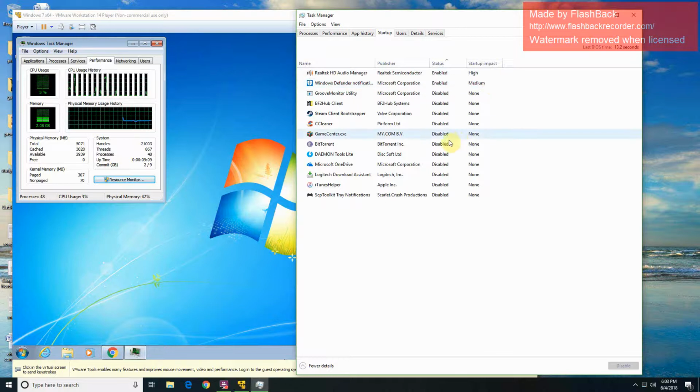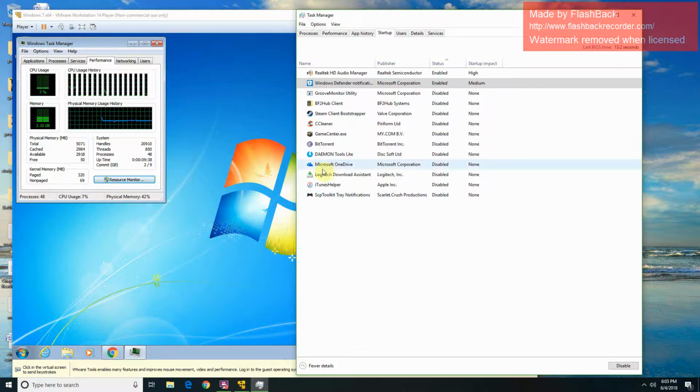Okay, so you want to disable some of these. Make sure they're not like for Windows. Like Windows Defender notification, you need that because it lets you know about updates and security threats to your computer and stuff like that.